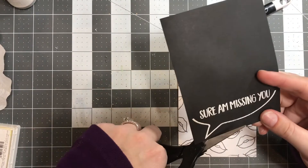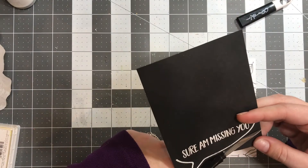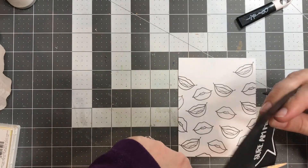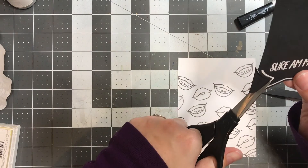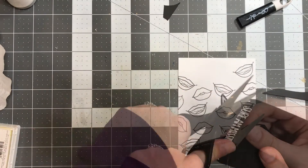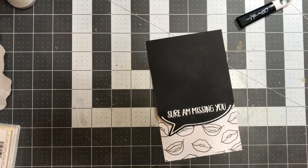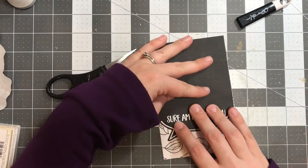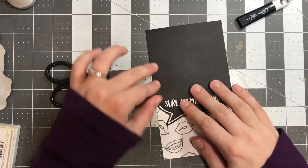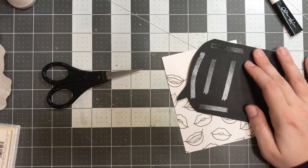I did the same thing with my heat tool and melted that embossing powder. Then I grabbed my fussy cutting scissors from Brutus Monroe and I'm cutting around the edge of my chat bubble — almost like this was a die cut, right? It's got that black border like it would if I had cut it with a die cut. I trimmed all the way around so that my speech bubble sits at the bottom of the card. I layered it right on top to cover up a lot of the bottom portion, playing around to figure out where I wanted it.